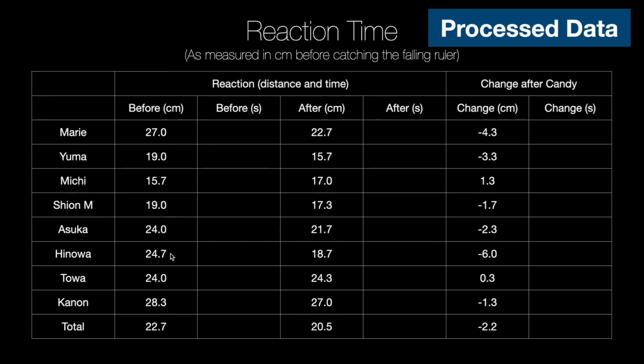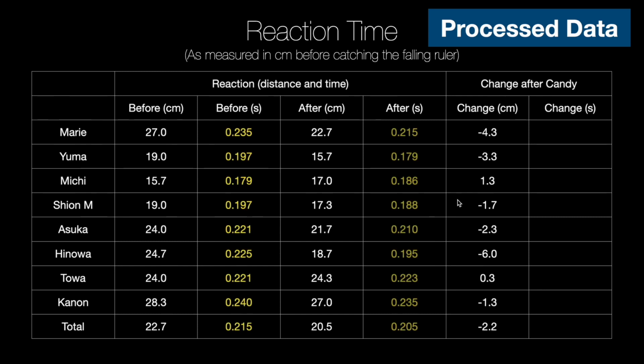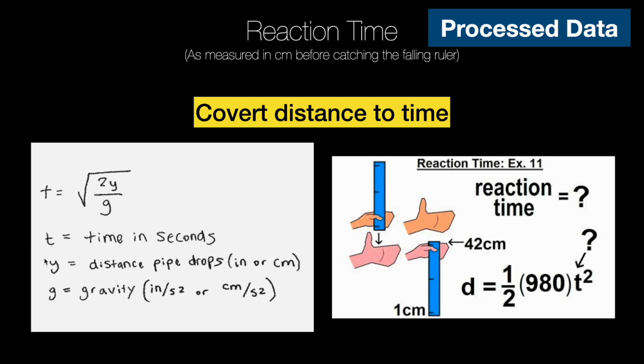But then you want to convert that into time. So there are ways on how you can do that. If you caught it at the 15 mark, then your reaction time is about 179 of a millisecond. But if you caught it at 28, then your reaction time is a little bit slower. But how do you get that? There are two ways. Number one, you can do it manually. You can search up how to compute the time if you drop an object, and then you can add a diagram too. There is the time, then the distance by the ruler, and then the gravity is constant. And then you can give a sample calculation. Sample calculations are very important for Criterion C.